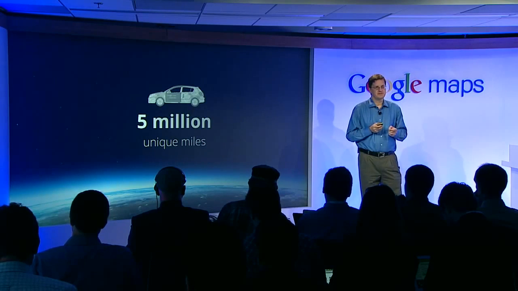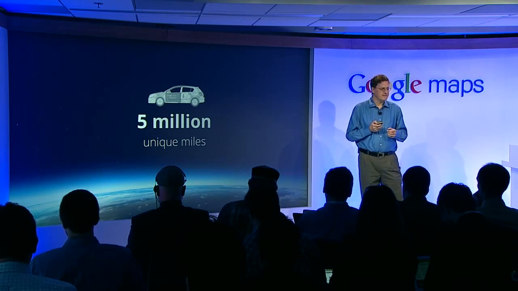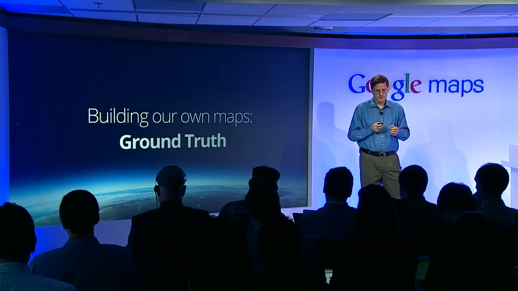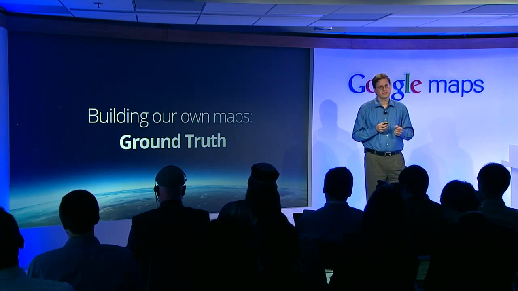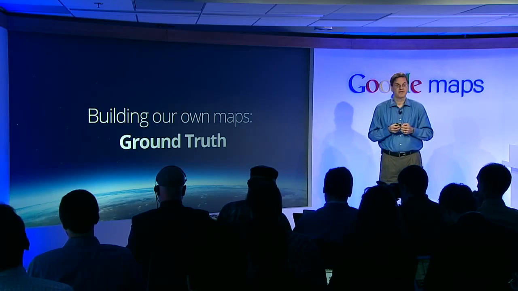Street View is a big, ambitious project, but it inspired us to an even bigger one: building our own maps in a project called Ground Truth, or GT as we called it internally. We had been licensing data, but there were challenges with quality and freshness and the flexibility to offer all the services that we wanted to. Building our own maps gives us that freedom. We embarked on a 5-year mission to build our own maps from raw data.